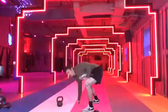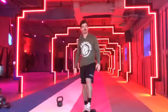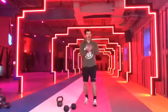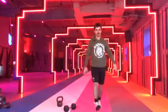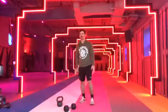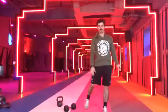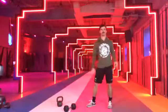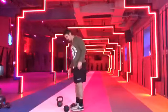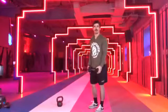There it is, there it is. Squeeze that core. Core should be on fire right now. Come on, keep going. We've got 10 more seconds here. Keep pushing, keep pushing. 5, 4, 3, 2, 1. Woo! Hop back up. We have curl to overhead press.